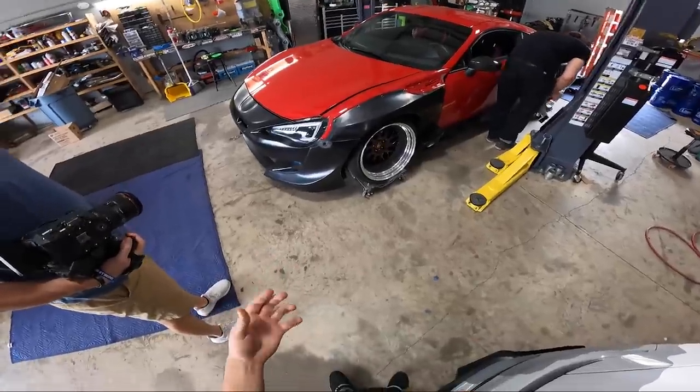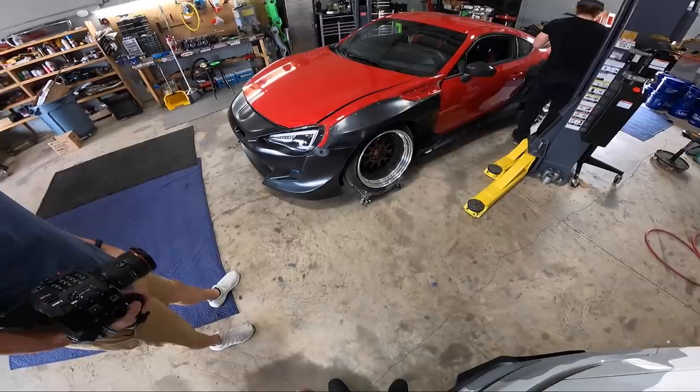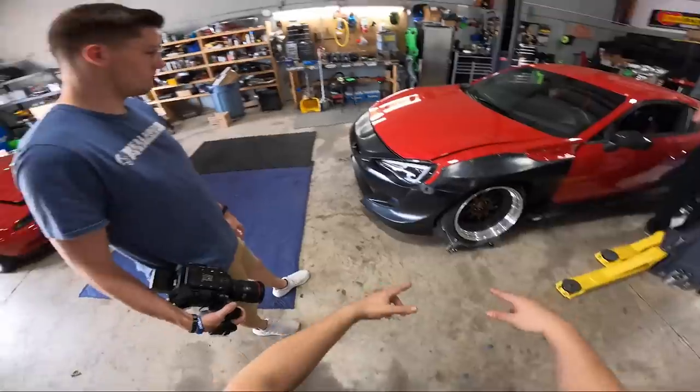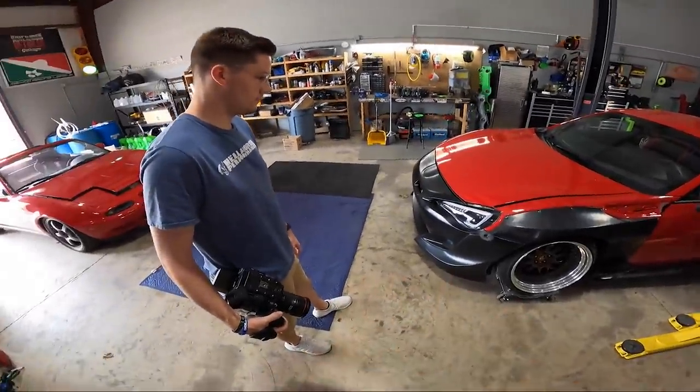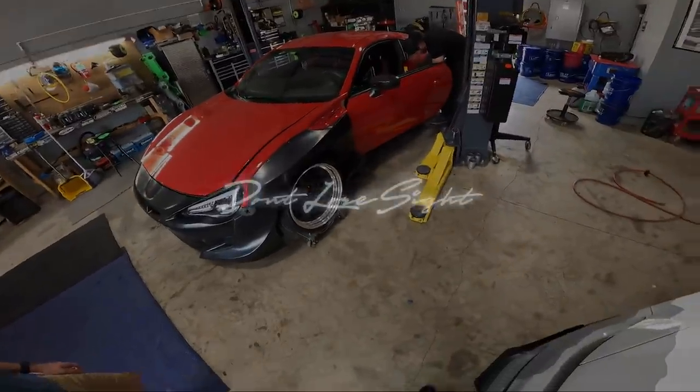I was laughing because I started recording a minute ago and I was like, damn, this kind of sucks, because this video, you're really going to start with the car, what it looked like. We're going to get to this point of having it all done. Then we're going to take it all back apart and be back where we started. And that's the video. Yeah.